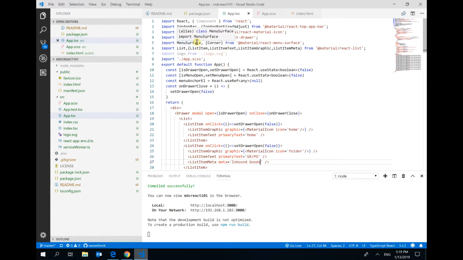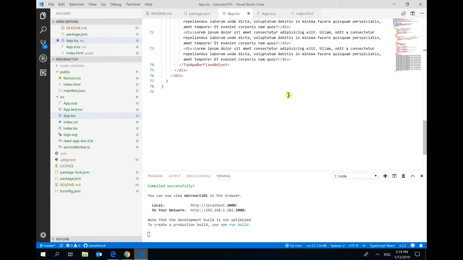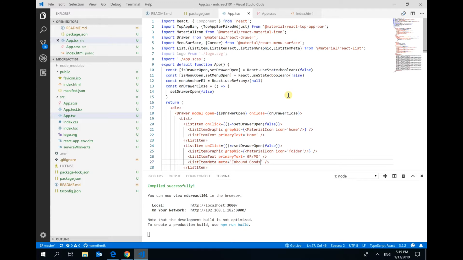And then let's check out the main module, which is quite straightforward, just regular imports. We don't need components at all, because I'm going to use React hooks. I will show you which hooks I use here. I import the top app bar fix adjust.